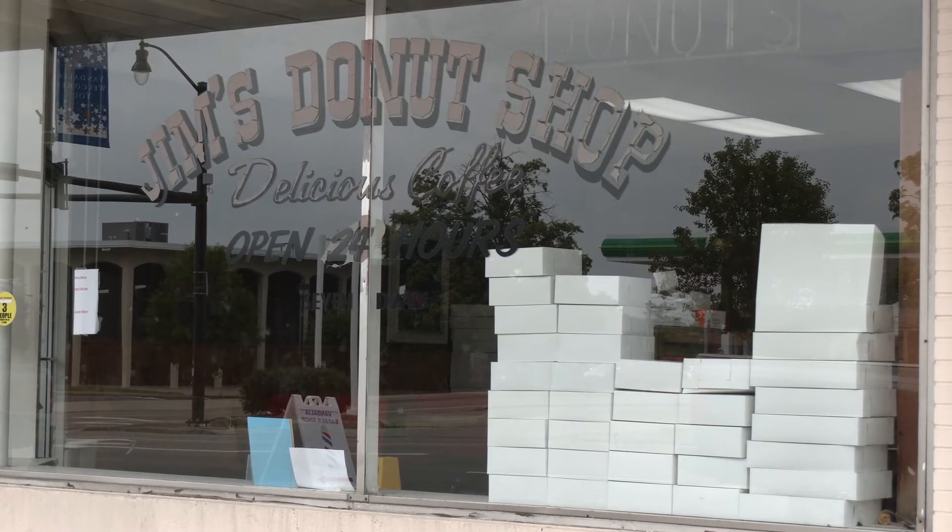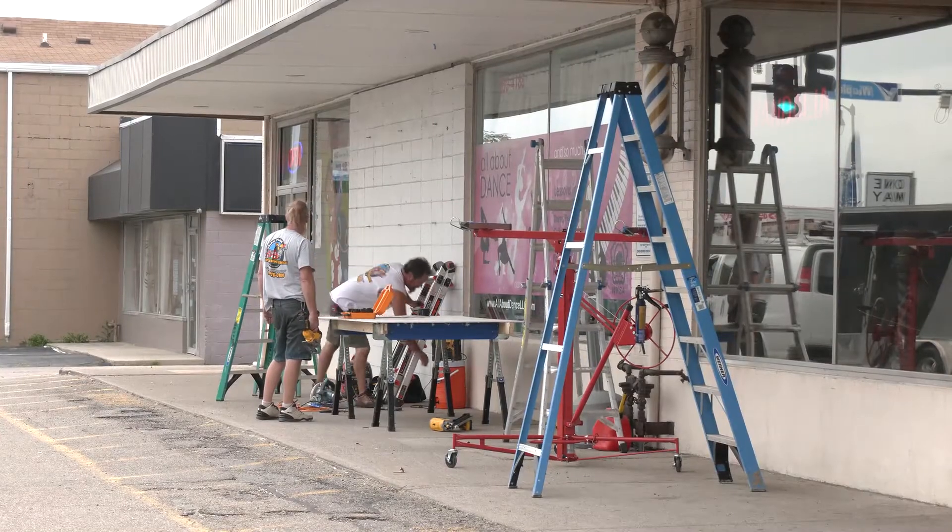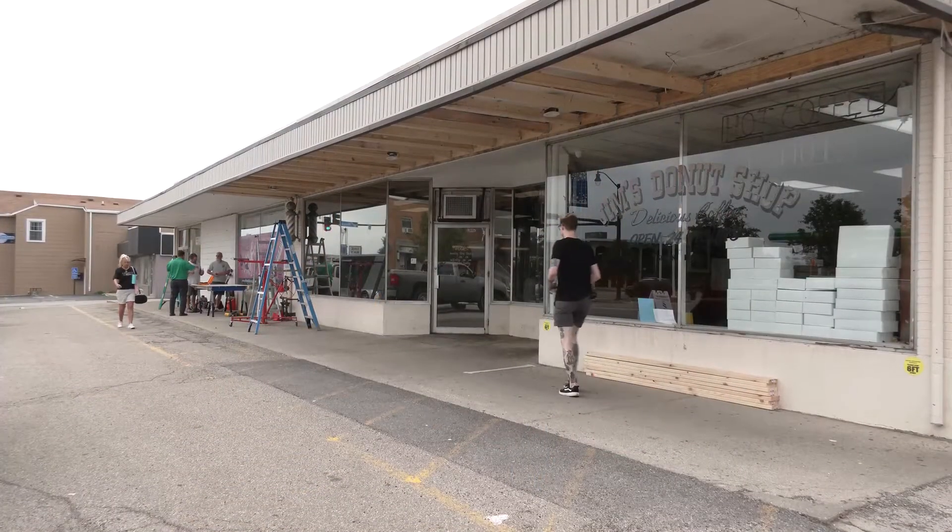Holloway says she's received inquiries about the program from a number of local businesses, with a smaller number actually applying for the funding. COVID-19 has put a strain on many businesses across the country and here in Vandalia as well. While businesses have done well and rebounded a lot, construction projects might not be at the forefront of their mind, especially facade improvements — things that don't have to be done right now. We think the program will continue to gain popularity as the economy rebounds, which we're starting to see now, and we look forward to having more people take advantage of it.